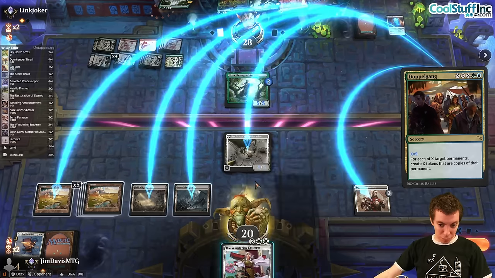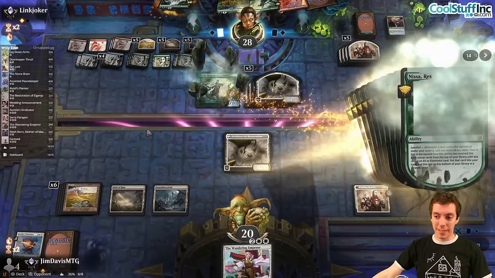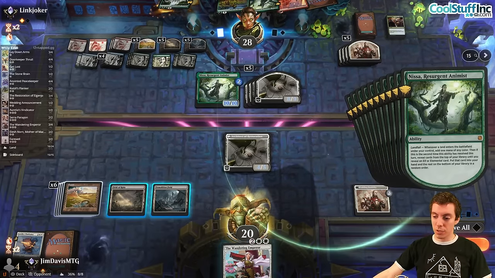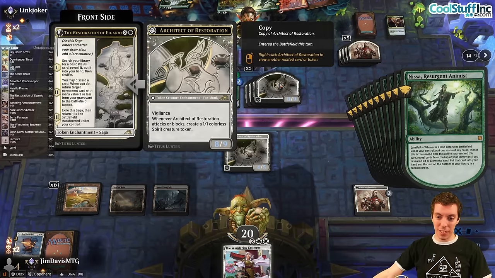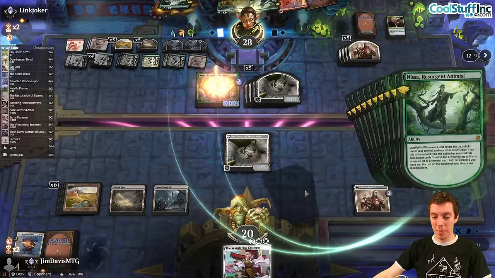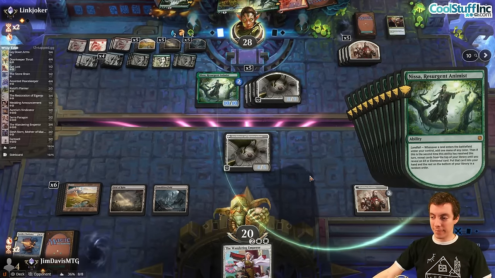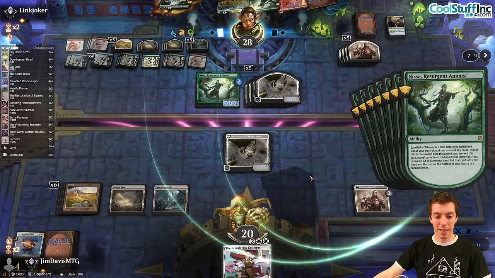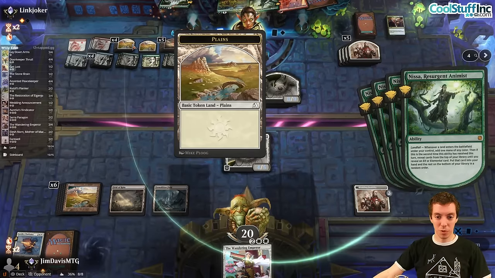They're giving me targets to field the room. All right, so they get 5 planes, 5 fields, 5 demolition fields. They have 5 wedding festivities and 5 architect restorations. We have farewell in our deck, right? It's pretty cool.